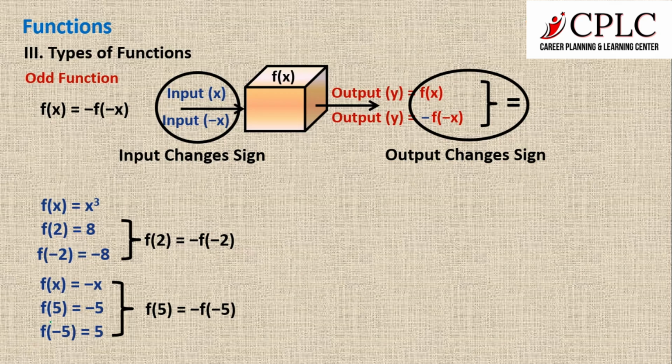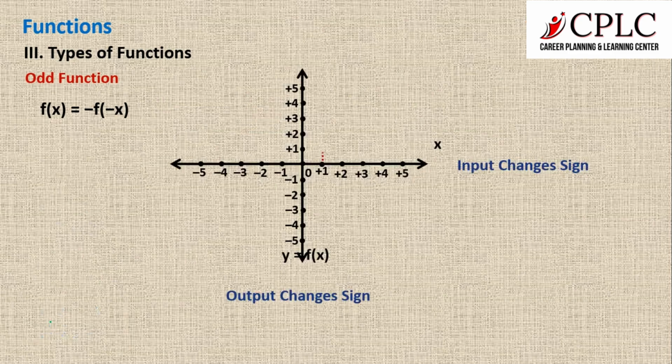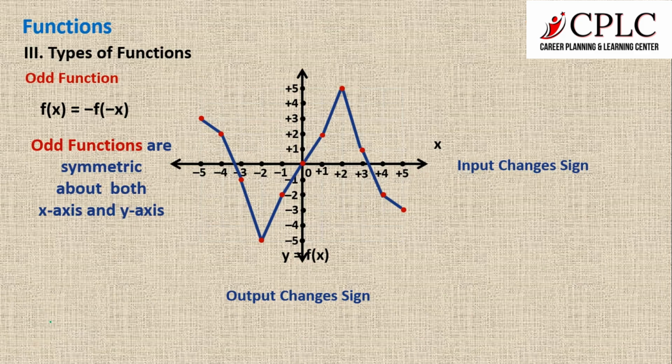The graph is slightly more complicated than the even functions, and it is not only symmetric across the y-axis, but it is also symmetric across the x-axis. And how do we draw this is that first you take the water image of the right side portion. Water image as in it will be reflected downwards, and whatever is the water image, that means it is symmetric across the x-axis. You have to take the mirror image of that portion, and when you take the mirror image, that means it is symmetric across the y-axis. So in short, the graph of the odd function is drawn like this. That's the main idea behind this, but technically it is symmetric across both the x and y-axis.